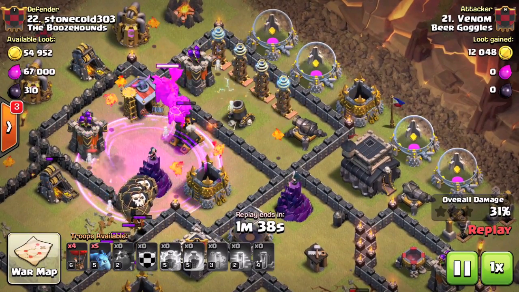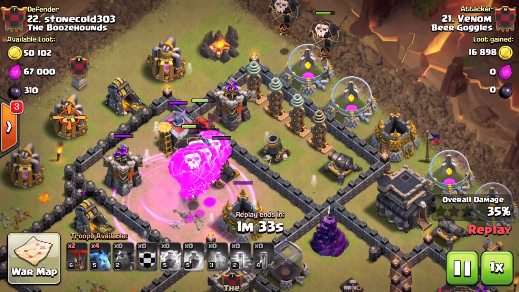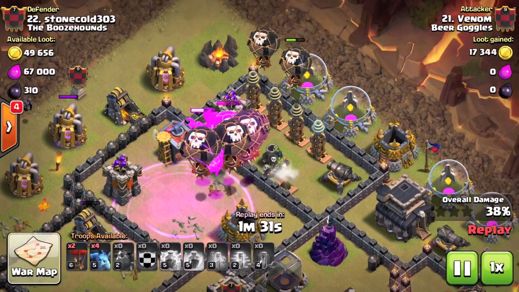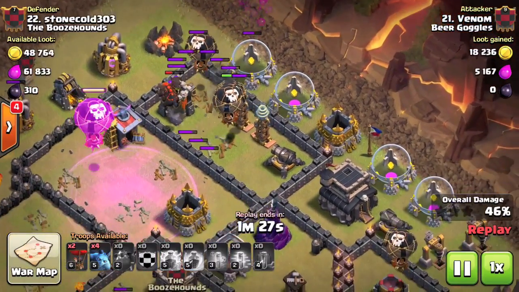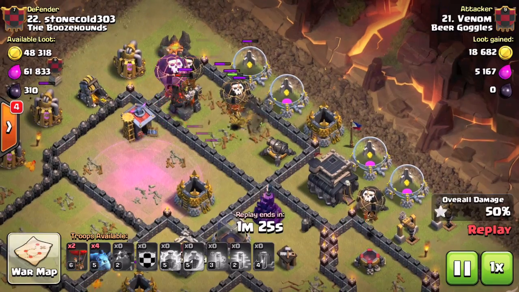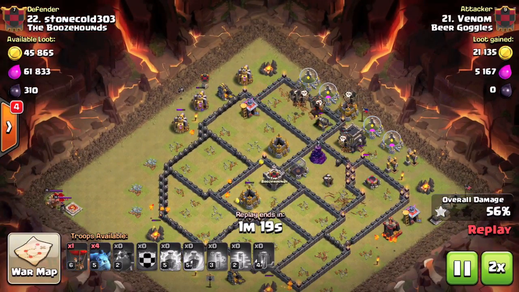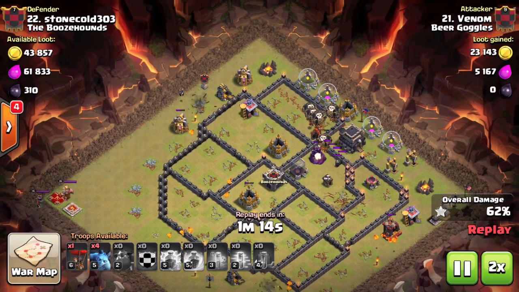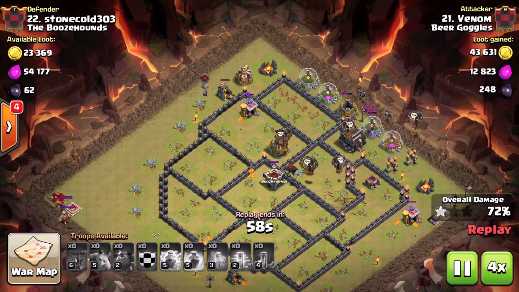They do get sidetracked to the air sweeper there, and then this little Tesla farm again at the top here. Couple of balloons on the back end to try and come in and get that down a little bit quicker, and you will see that because of their splash damage, they do a great job of that. Just to finish off, Venom is sprinkling in a couple of balloons to try and distract that wizard tower before the group of balloons get there, and it does an amazing job.